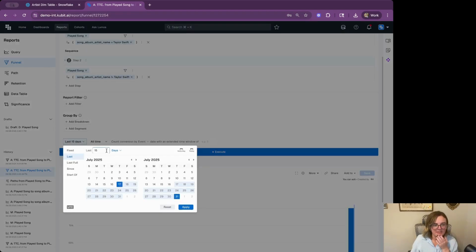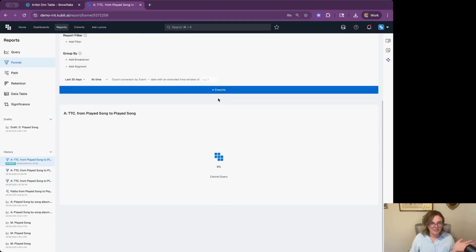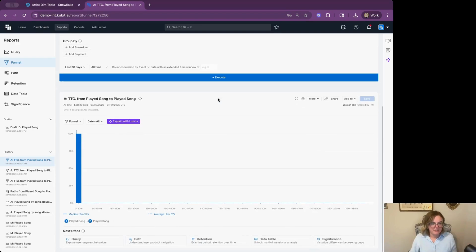And if I maybe change this, so let's look at the last 30 days, I wonder if it's different. In the last month, has the average changed much? Okay. So maybe in the last 15 days, I just listened to way more Taylor Swift than is necessary. But in the last 30, as you can see, it gets a little bit more reasonable. And I listen to a song and then maybe I go on to something else.